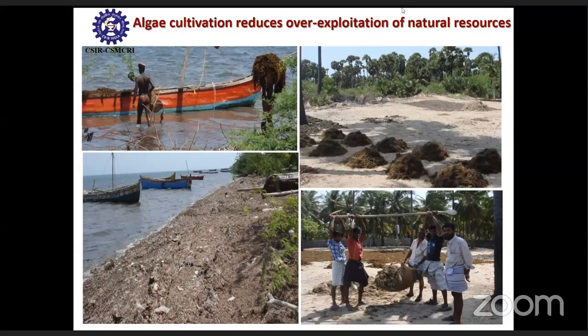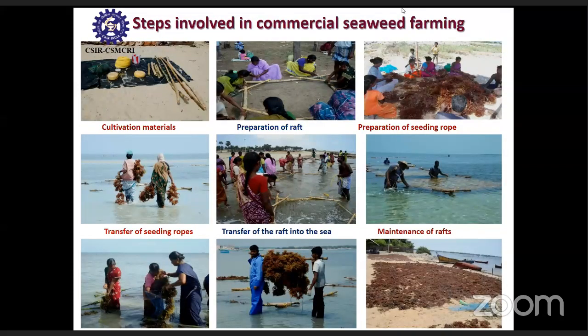And another part is you also have to conserve them, not only for well-being. When you develop viable cultivation technologies like our institute has developed, you also need a seed material. So seed material comes only from nature, so you have to conserve them. Now, some of you might know that there is a seaweed called Kappaphycus, which is commercially cultivated.